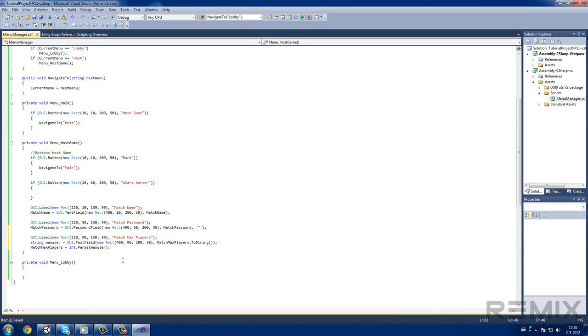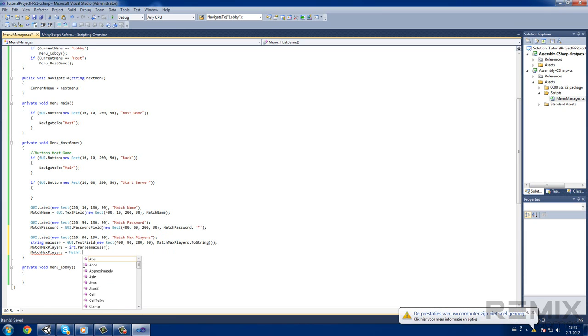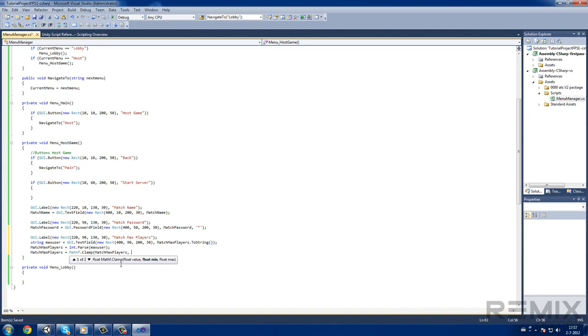Parse is just a method that converts a string to a number. We're also going to limit it. Math dot Clamp. Then we do this one. Minimum is 8, maximum is 32. I hope it works.